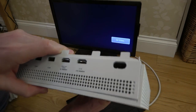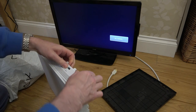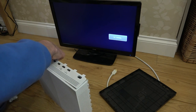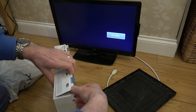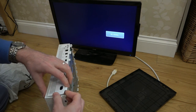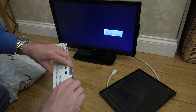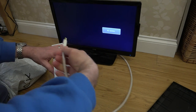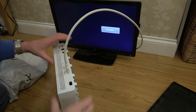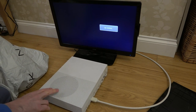Do you know what? Can I even plug anything into the back? It's all misaligned. Let's see if I can take this out here. I might do more damage by plugging it in. There we go. That's pushed up there. Let's just plug it in, see what it's doing. It's like a seesaw.